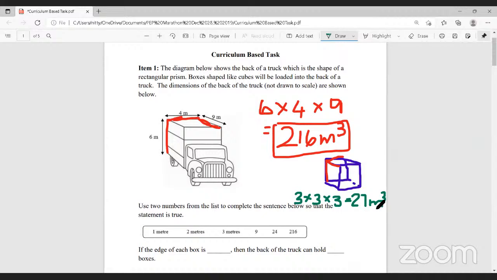All right, Nia. So you got the same as Lalaine, but how did you get it? And why are we dividing 216 by 27? Tell me, Tanya, why are we dividing 216 by 27? And the fact that we got 8, what does that mean? Does it mean that is the correct answer, or does it mean that we need to try other numbers? Why did you do that division?